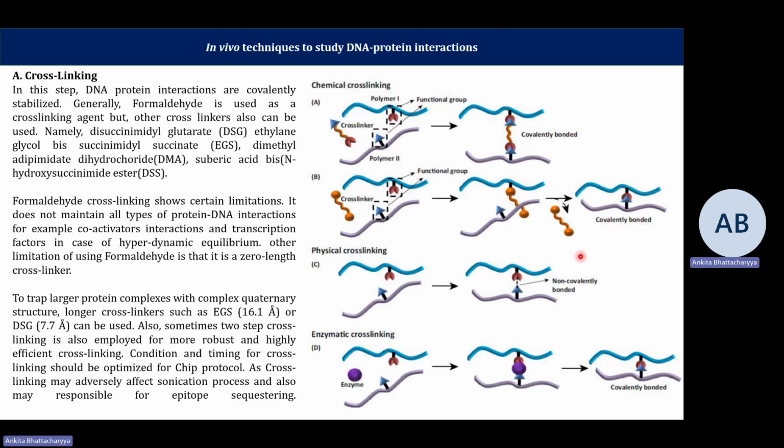Next, you have physical cross-linking. While that is done, it is not very stable because it's a non-covalent interaction or non-covalent bond which is formed between the two. Then you have enzymatic cross-linking. Certain enzymes might also be used to facilitate the cross-linking between these two entities, and covalent linkages may be formed between the same. However, the most common subgroup which is utilized among all of these are the chemical cross-linkers, which facilitate interactions between these two proteins.